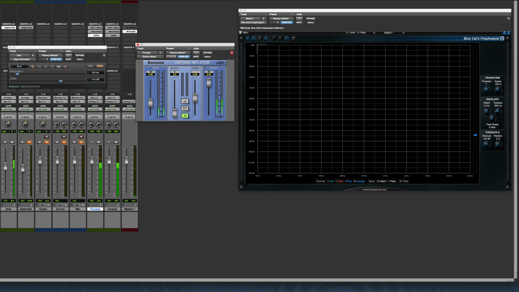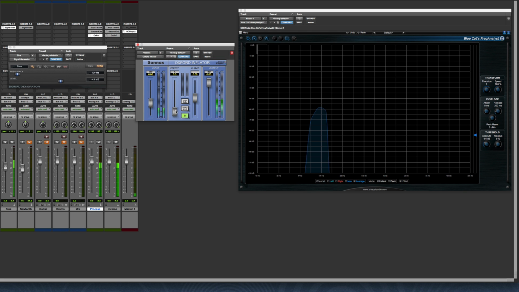One unique thing about the Oxford Inflator is you have this curve knob, which is described as a way to make things a little bit brighter, a little bit darker. But if I show you what happens with the single frequency, you have a better understanding of what the curve knob actually does. It's going to add some other odd harmonics further on up the spectrum, and then by changing its position, it's going to change the relative amplitude of those harmonics to the fundamental.